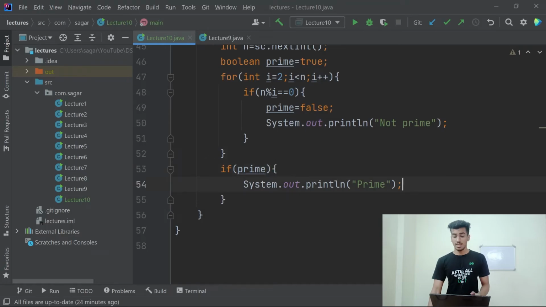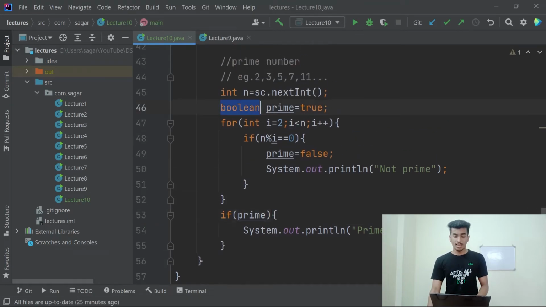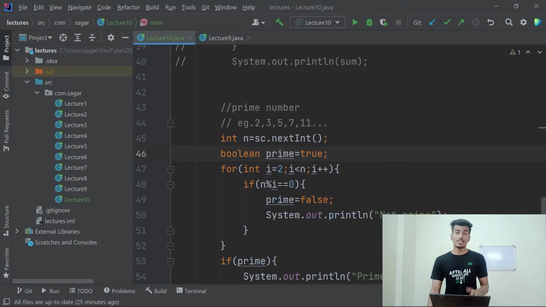First, see, we have to print this statement, our number is prime, only after checking all numbers. That means after our for loop. But in our program, every time after our loop ends, it will print this statement, without knowing whether we found some number that is a factor. So even if the number was not prime, we were still printing the statement, but we are using here a flag. Now flag means we are using a variable that will keep track of whether our number is prime or not. So we are using here a boolean variable, and first we are assuming that our number is prime, so our flag will be true.